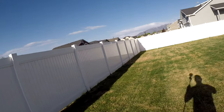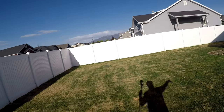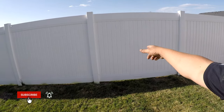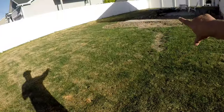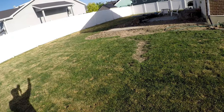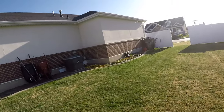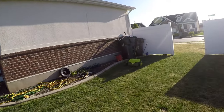What ended up happening is when this patio was poured after the house was built and after the system was put in, they removed this portion of the fence and allowed a bobcat to come through, and you can see where the tracks run right through here, and that one dead spot was created by that, and then they just went and dumped all the cement. But we've got a lot of work to do, and we're going to start off right now. We're going to go through and scarify it and get those little trenches down into the canopy of the grass.